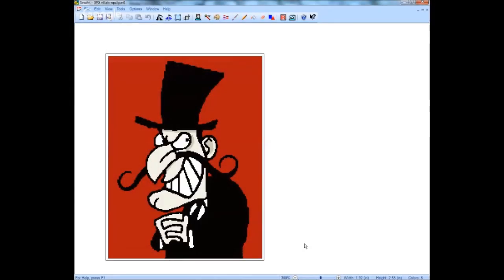Welcome to the final segment of this video. We will be working with the crop and resize tools. I will also demonstrate the reflect and rotate tools as well. On my screen, I already have open our villain that we've been working with, and you'll notice that the red, which is the background, extends quite a distance on the sides and a little bit from the top from the actual design that we decided we were going to stitch.